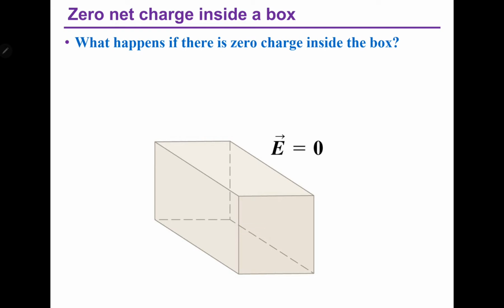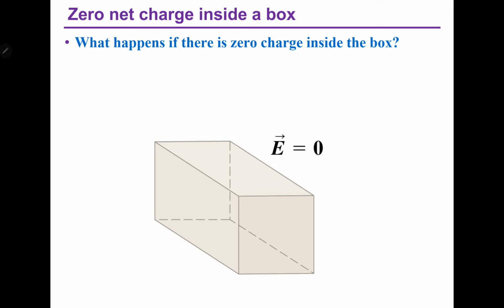What will happen then? Of course, if there is no charge, there is no chance to have an electric field, right? Net electric field E equals 0, because we don't have any charge. There is no chance for electric field lines to get out from this box, or to enter into it, because there is no charge. There should be a negative charge for electric field lines to enter this box, and there should be a positive charge to initiate the electric field lines, so that they go out from this box.